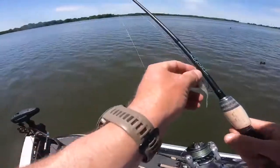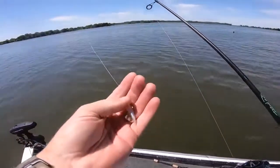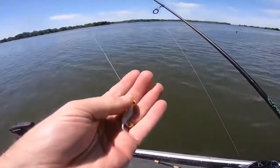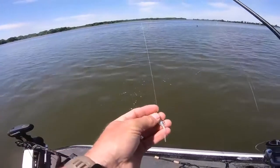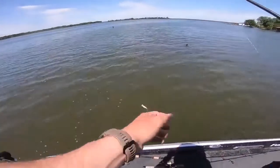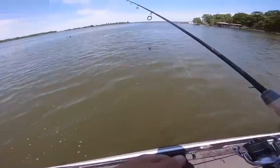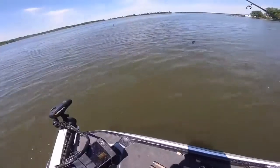Okay, I wanna say they were like 10 feet down. So I've got myself just a straight little plastic on there, no moving appendage, because I'm gonna vertical fish them. Apologize for the chainsaw noise. There's nothing I can do about that though. Man's working on his beautiful yard out here, Lake Fork. Can't fault him for that.